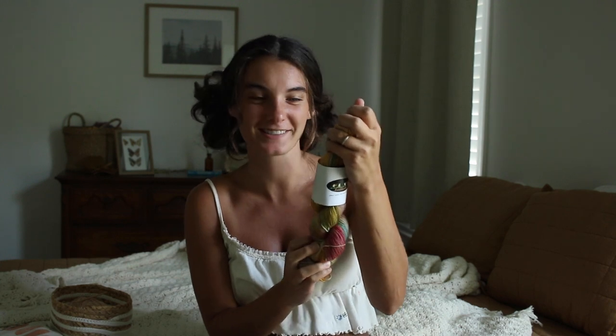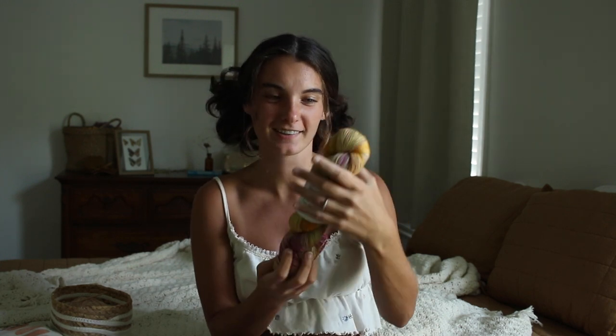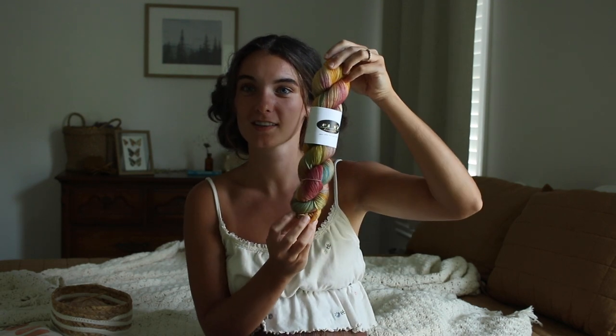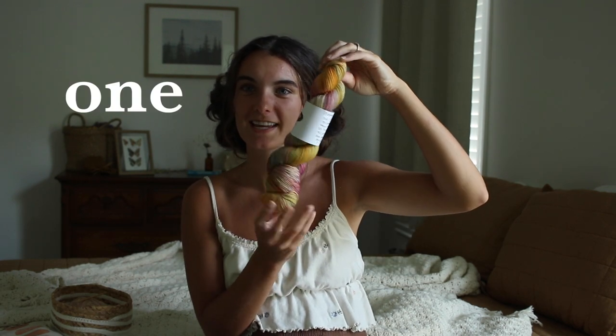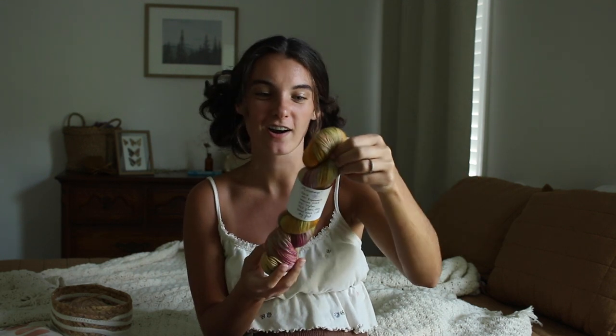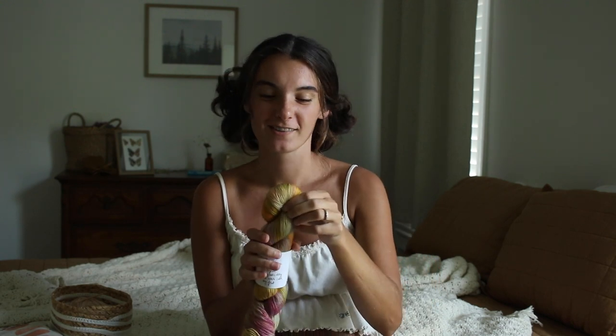I will finish these socks. Yeah, it's so pretty. It was exactly what I was hoping for. It's all these pretty colors, literally all my favorite colors, in one dang hank. So yeah, of course I had to support her. Her hometown is a town I used to live in Washington. Fun little fact. But yeah, you should definitely go check her out. She dyes some really cool yarn and she knits awesome stuff. So excited about that. Thank you, Savannah.